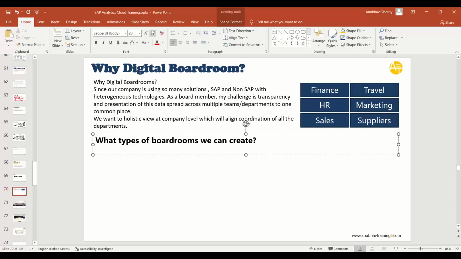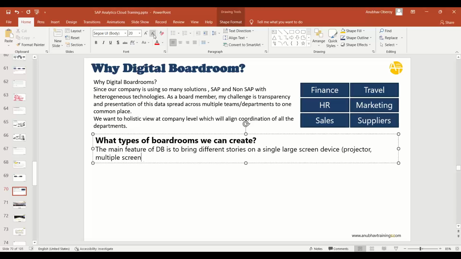One is called agenda. But first of all, what does the boardroom allow? The main feature of digital boardroom is to bring different stories pointing to different models and different systems onto a single large screen device, which could be a projector or multiple screens connected together.